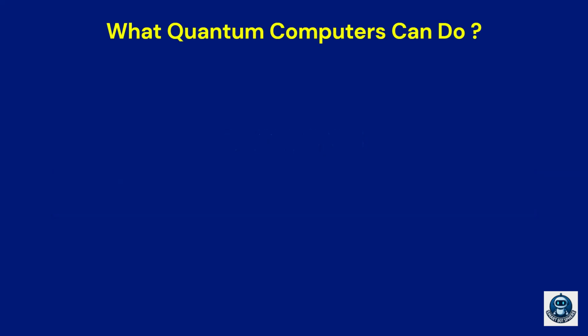Quantum computers may still be in development, but their potential applications are extraordinary. Number 1. Break encryption. Traditional encryption methods rely on mathematical problems that classical computers take too long to solve. Quantum algorithms could break these systems in minutes. This is why countries and organizations are already preparing quantum-safe cryptography.